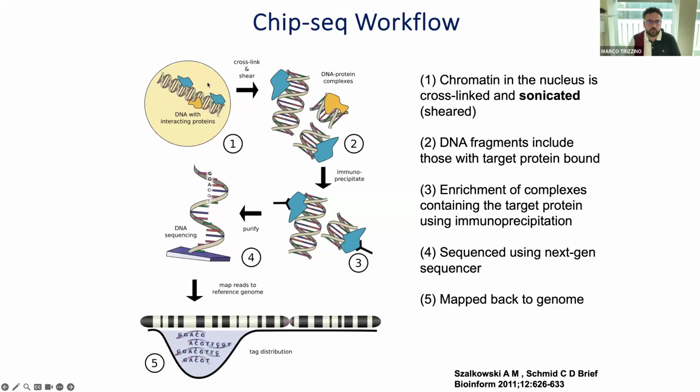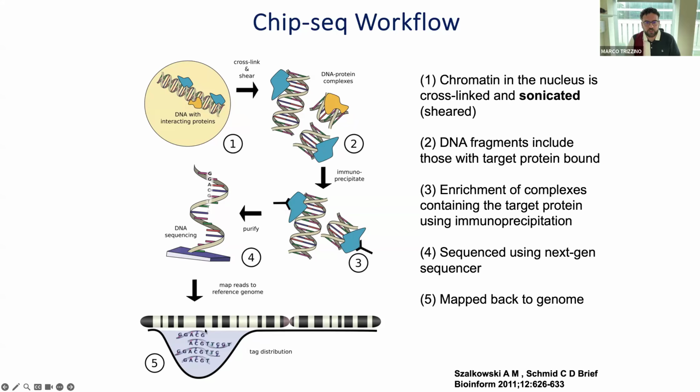Then you can shear the chromatin into small pieces, which will help antibody binding. Then you use your antibody, you can see here, to recognize the transcription factor. Your antibody will pull down all the genomic regions with the transcription factor, whereas it will not pull down genomic regions that are not bound by it. Then you can isolate just the DNA by detaching it with specific tools. You can detach the DNA from the transcription factor at this point, because you have already discarded all the genomic sites that are not bound. You only retain the ones that are with the transcription factor.